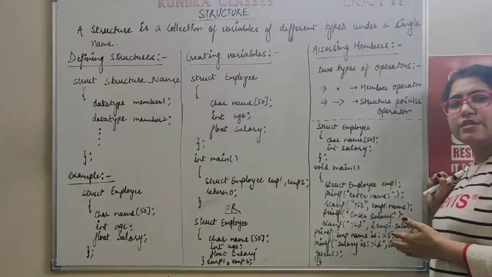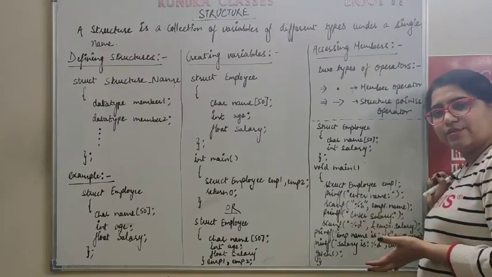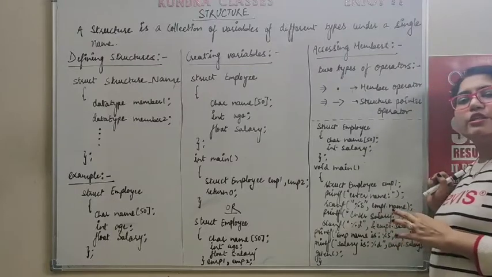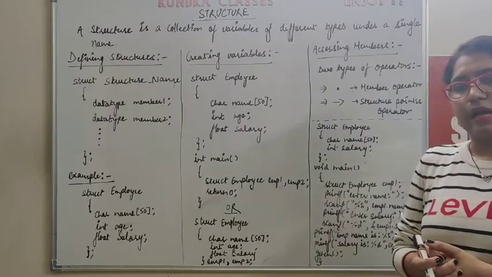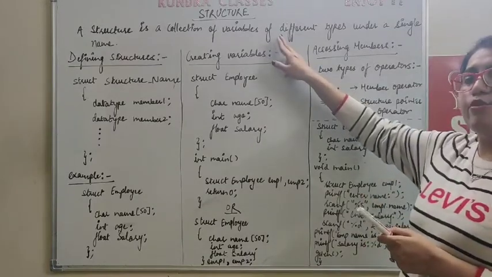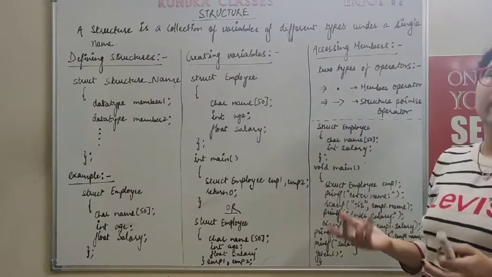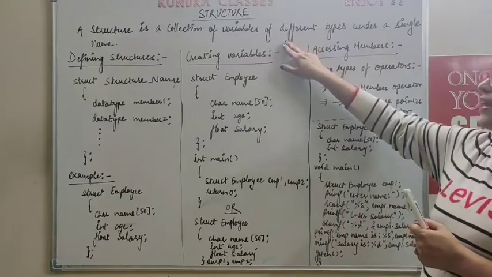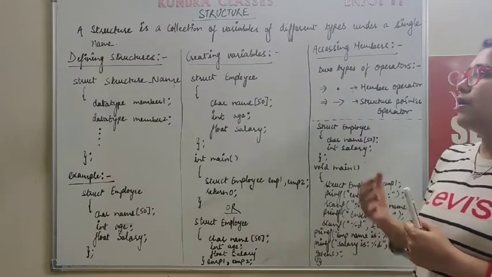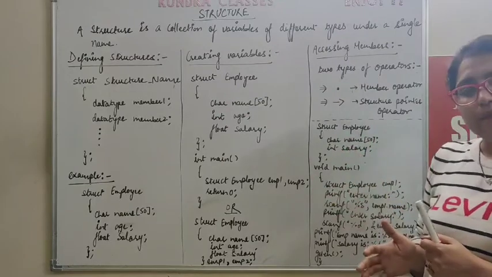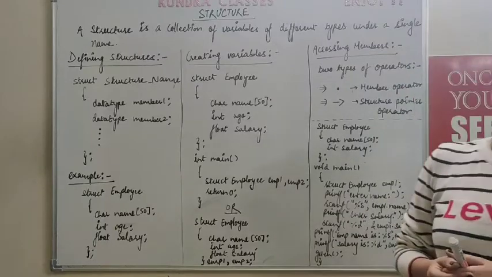Later on, I'm going to discuss with you the nested structure, how we can do the nested structure, as well as the difference between structure and union data type. Structure is a user-defined data type. Do remember this. Structure is not a derived or inbuilt data type. It's a user-defined data type, because you are creating it. The name is given by you. You have to mention each and every member inside this, and then only you can go for using the structure in your programs.